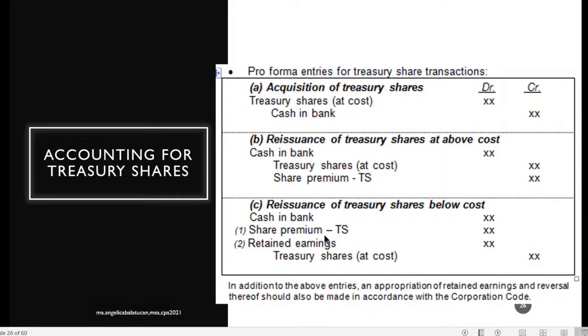Pero kung kulang ang share premium or wala gyud share premium sa treasury shares, so adto na to i-charge sa retained earnings. What if ma'am na share premium pero sa ordinary share siya or sa preference share, pwede ba nako siyang gamiton? The answer is no. Dili siya pwede. Kung wala siya treasury share nga share premium, adto ka sa retained earnings, mag-charge sa difference. Dili pwede nga share premium sa lain nga transaction. Dapat share premium treasury shares. What if ang kulang ang treasury shares? So again, ang kulang or ang kitahin kuha nato sa difference is dili enough si share premium treasury shares, sawon siya sa retained earnings.